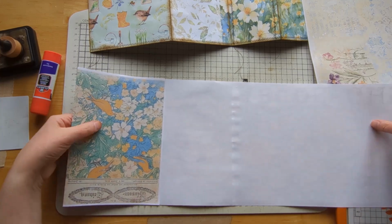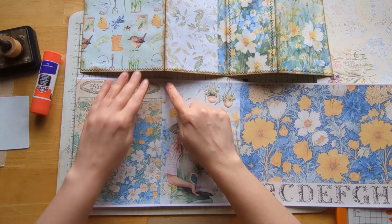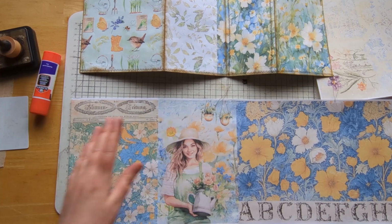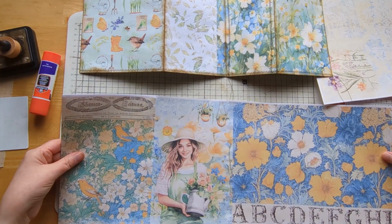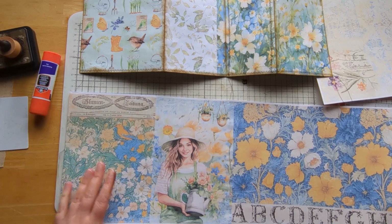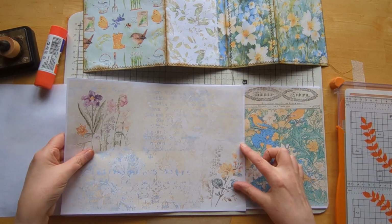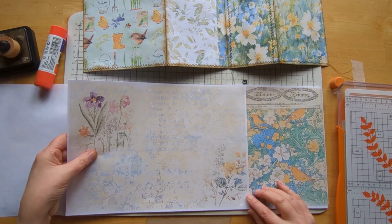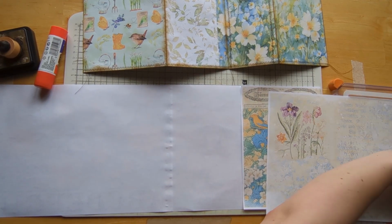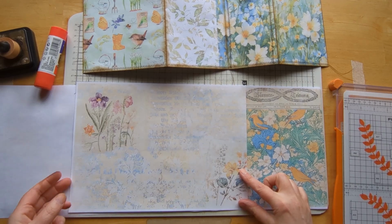Okay. So looking at our page, we will have a fold down here for that bit. This one, I'm probably going to fold it at the A. So I think I'm going to do I do that now? No, I'm going to leave that at the moment. I'm going to flip my page over and we're going to attach this. Now, do I want that coming onto there, or do I want that coming onto there? I think I want this joining that one, so I'm going to take the white line off of here, and that is just going to sit nicely on the top of there. So we'll glue that one in.